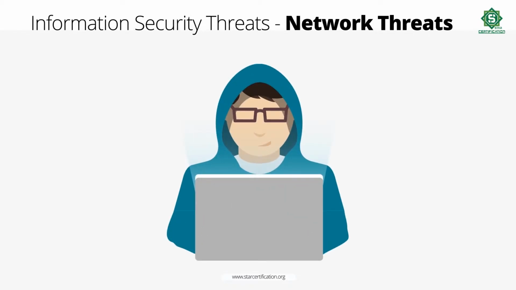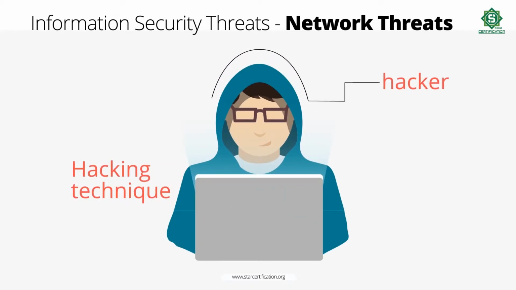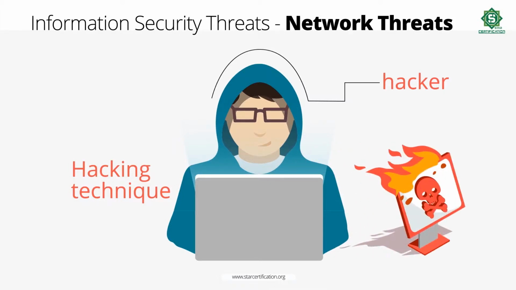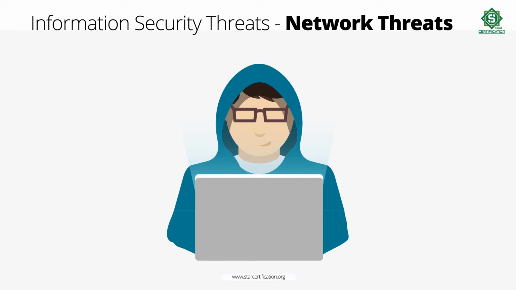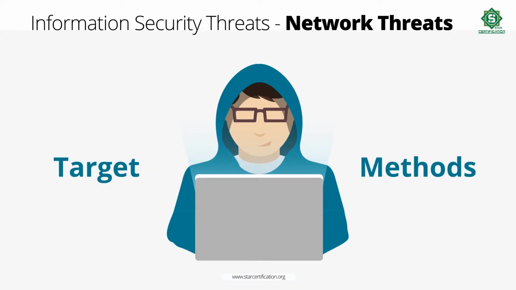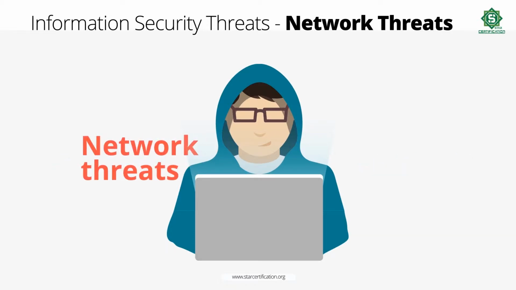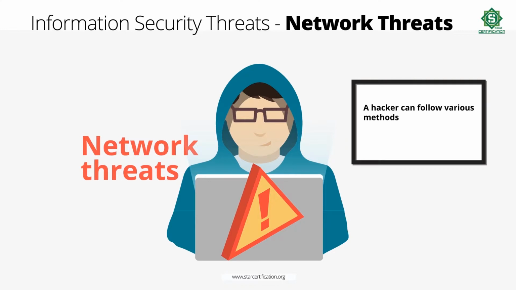Any software or hacking technique used by a hacker is considered to be a threat to the information framework of an organization. They are categorized on the basis of the target and methods of attack. Let us look at the first category of threats, network threats. When hackers try to damage a network, it is classified as a network threat. A hacker can follow various methods to damage the network by performing activities such as the following.